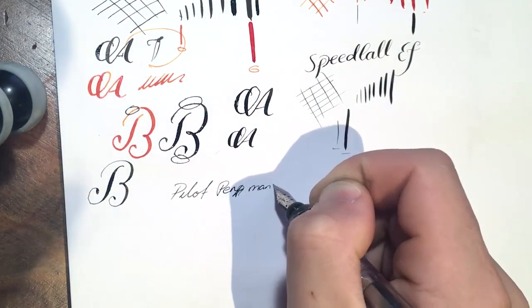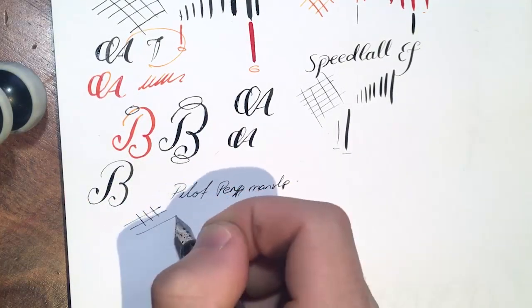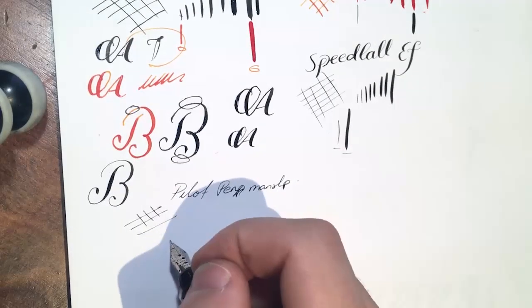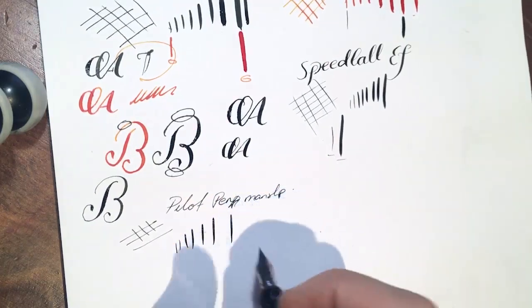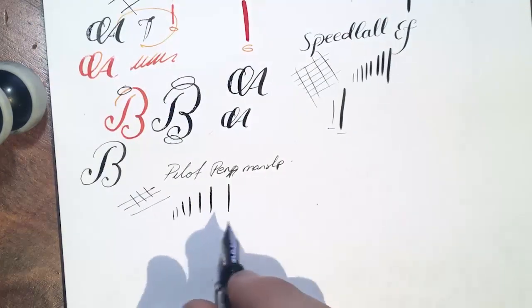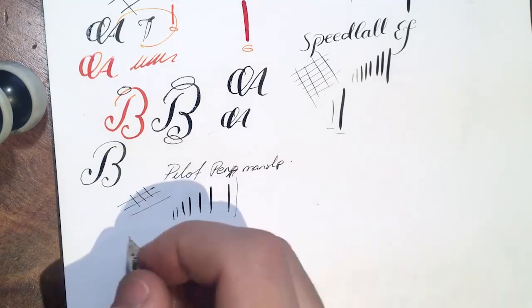Penmanship. Come on, there you go. So extra fine lines, similar in size to that, but once you start adding pressure, you get a thicker line. Yes, it is still thin. It's not gigantic, but thin line, thick line, you're going to get some nice contrast.